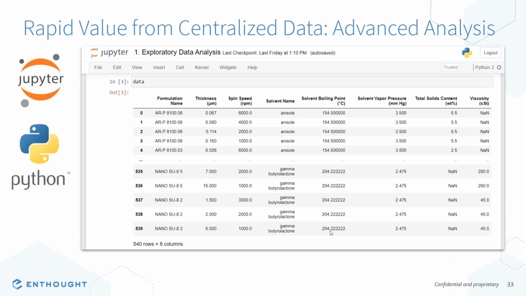So what does this look like once you have it in place? You have centralized data, and you now have the ability to access this data programmatically. For example, you can use modern digital tools like Jupyter Notebooks and the Python programming language to pull this data from that database, run searches, and generate custom tables of data that get you started with answering the questions that you have.